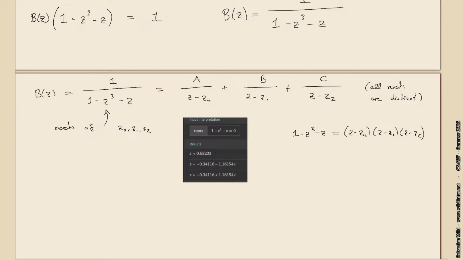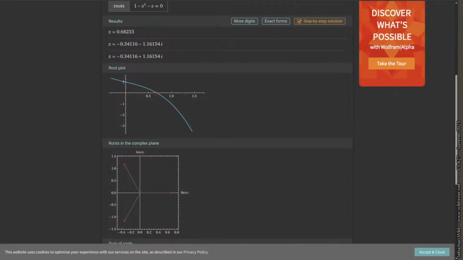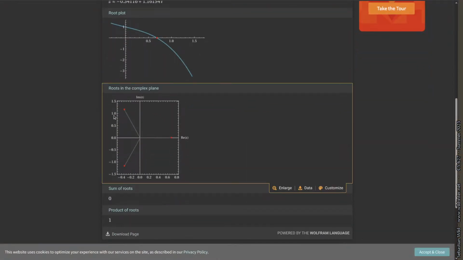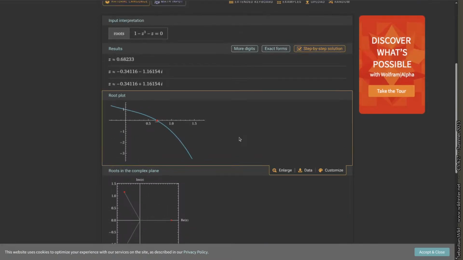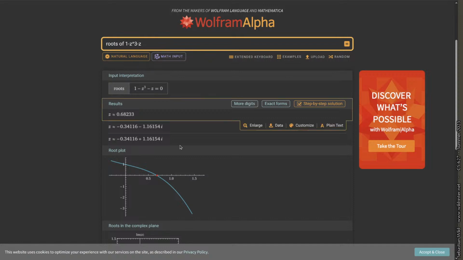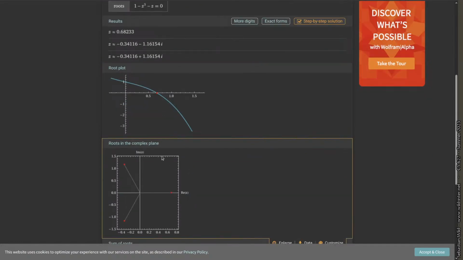Also, they're shown here. This is actually useful for another bit that we'll come to later. Here the three numbers are shown on the complex plane. And you see that this one is the one of smallest modulus. This is closer to 0 than these two. That's hardly visible.